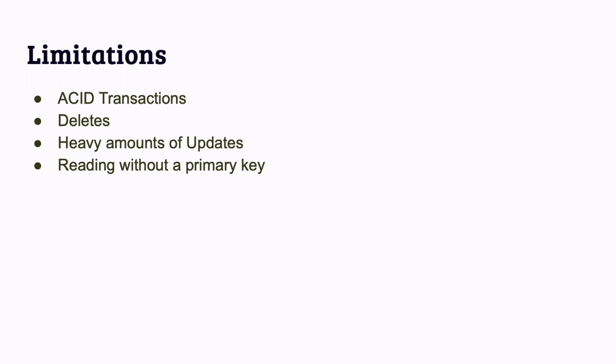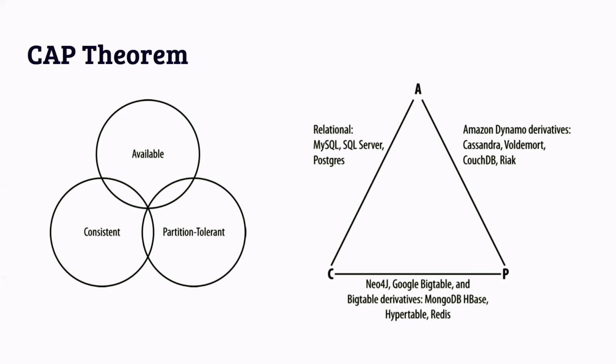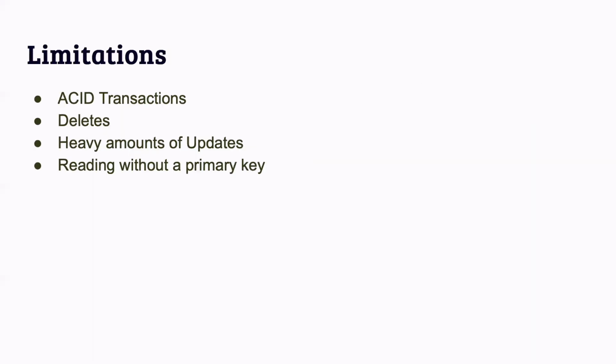I'm Dylan Wolfson, and I'm going to be going over some of the limitations of using Cassandra. All limitations of Cassandra ultimately stem from the CAP theorem. Cassandra was built with availability and partition tolerance in mind, but that came at the expense of consistency. And by giving up that consistency, the limitations of Cassandra naturally stem from whatever you would need to be consistent with. Which means things like transactions are going to be Cassandra's Achilles heel. While Cassandra can technically handle transactions, it's still too inconsistent to make use of in any professional setting. And in addition, there are also much better and more effective alternatives that you can use instead of Cassandra.